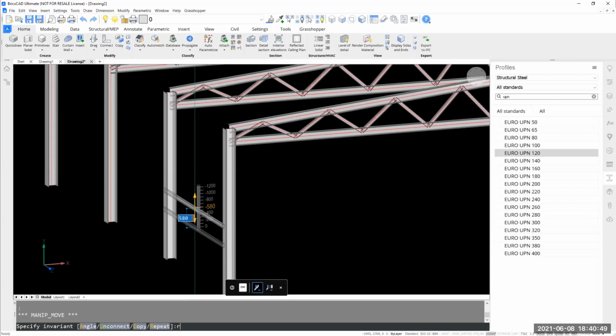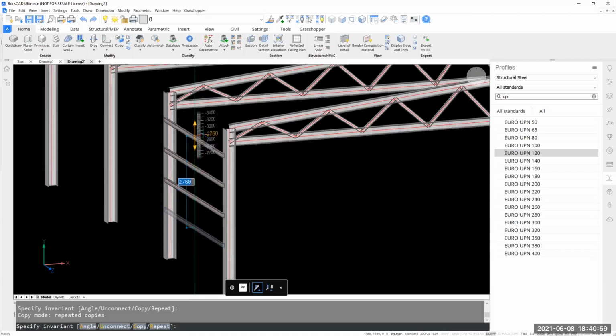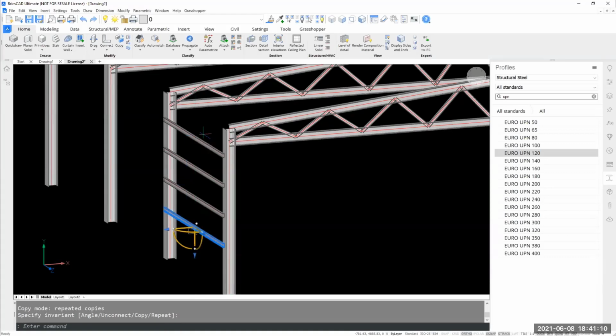We'll choose R to repeat. And we want this to be repeated at a value of 900 millimeters. And we want a total of 4. So as I move my cursor and I hit that 900 mark, you'll see that another crossbar is displayed for me. So once we see 4 bars, we're going to go ahead and click to accept that, and then hit escape to dismiss the manipulator.